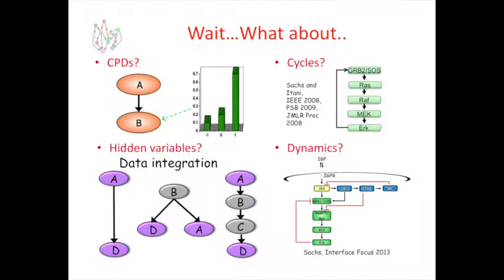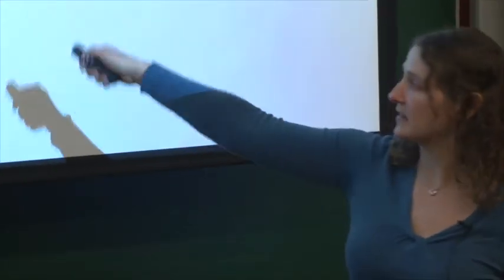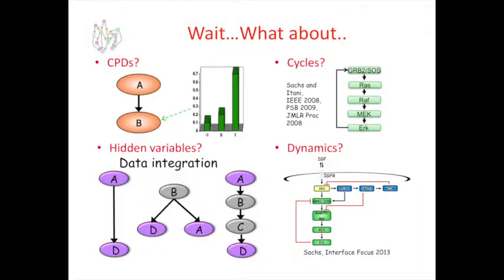What I've used so far is data integration. I have an example that I'm sure I won't get to. But when you see an edge between A and D, it might be that A affects D, but there might be things in the middle. Or it might even be that there's a hidden variable that's affecting them both. And there's a lot of details in which one it might be. But I'm not going to get into that right now. Yanni will get into some of it.